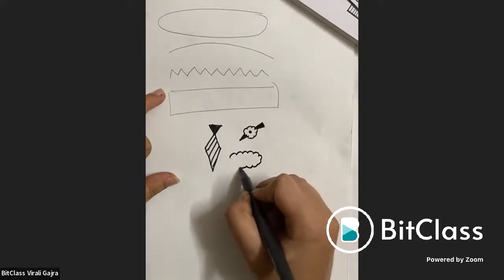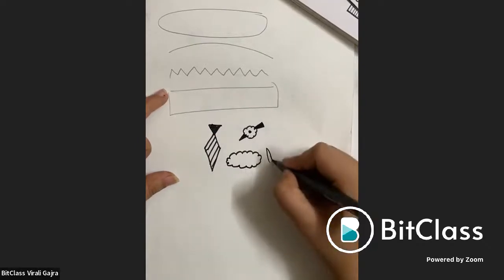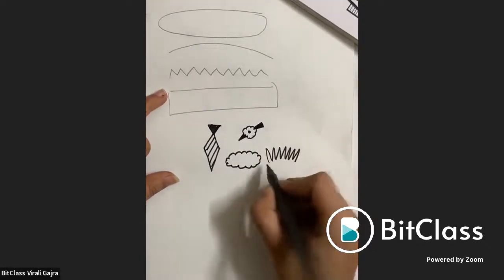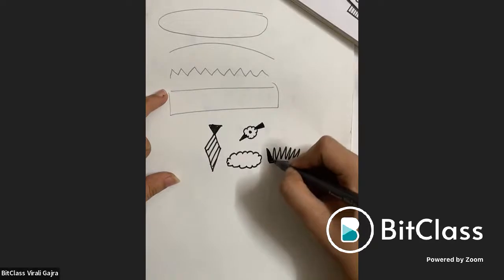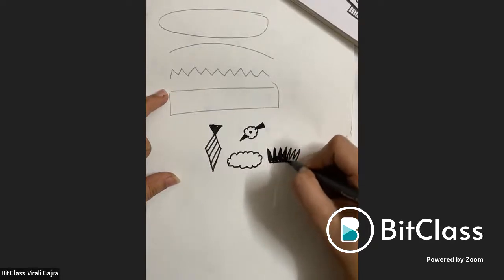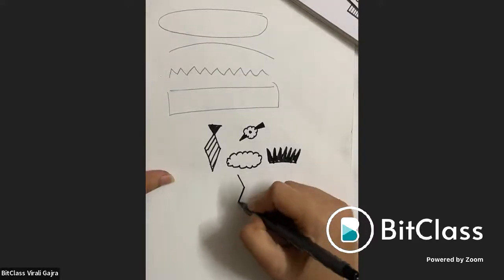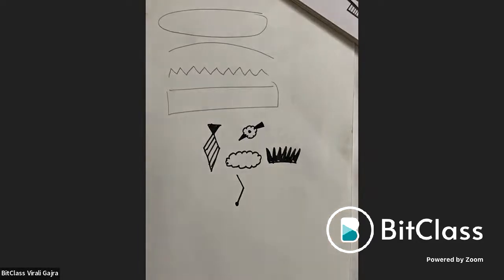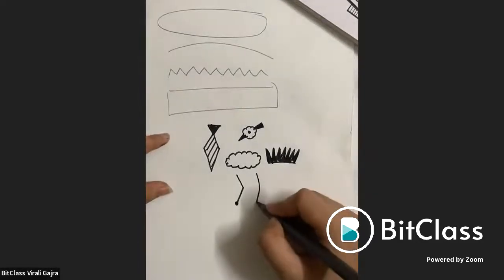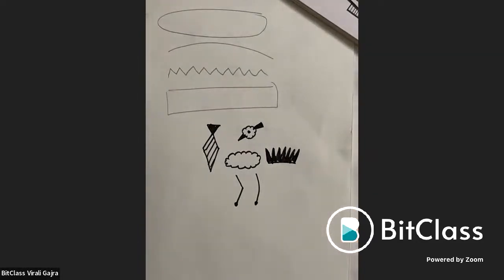You can use curves for making hairstyles. You can use straight lines. You can shade it to make that spiky kind of hair. Not only this, you can also make hands. When you want to make hands and legs for doodle art, you don't have to go into the detailed version. What you can do is just make slanting lines and a circle for a hand, or else a curve and a circle for a hand.